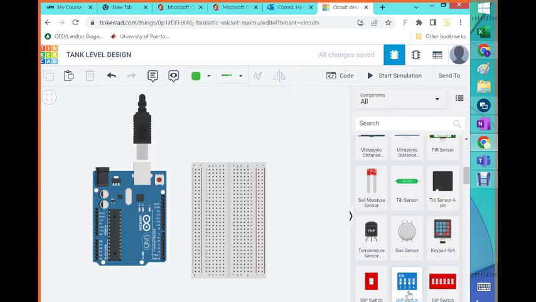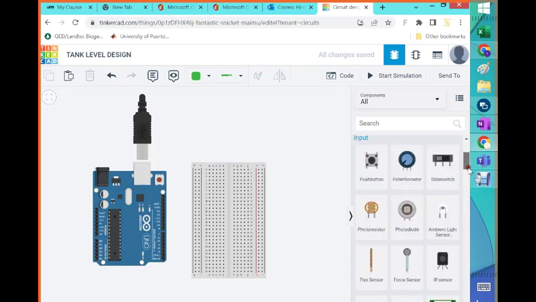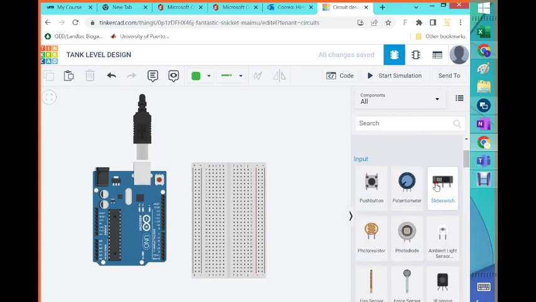So which one you're going to use depends on how complex a setup you have in mind. I will use, I don't know, let's see, which one will be better? I'm going to use a slide switch.